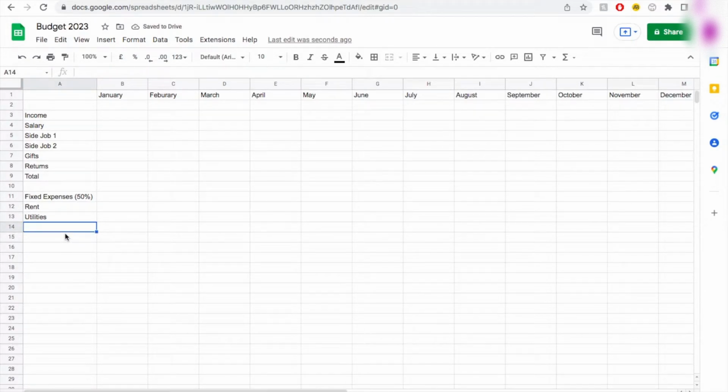According to the 50-20-30 rule, your needs should make up to 50% of your income after tax. These are all the expenses that you need to pay every month. These vary from person to person, but typically include things like rent, utilities, such as electric, gas, internet and water, transport, student loans, cell phone bill, music streaming services, like Spotify or Apple Music, TV subscriptions like Netflix, and credit cards.